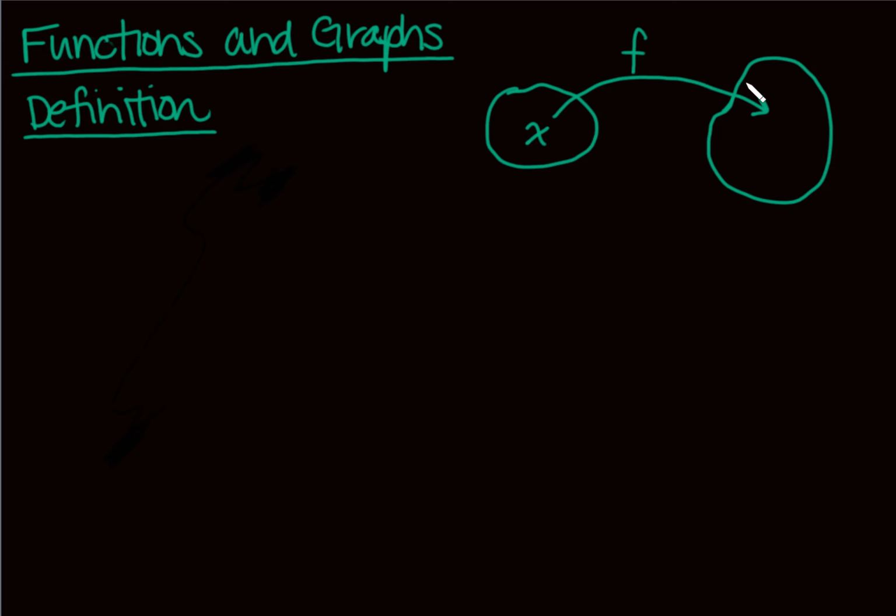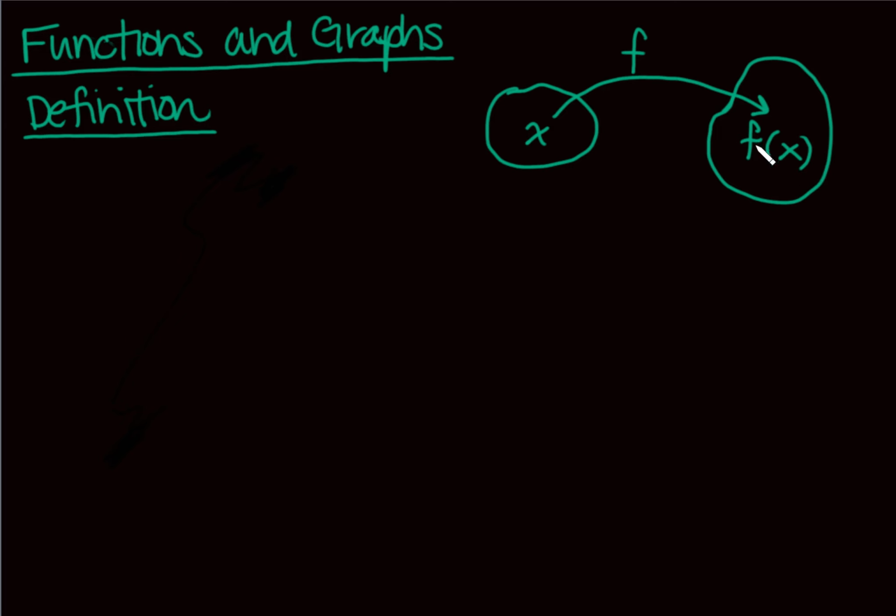We're going to take X and do something to X. Maybe we'll multiply it by a number. Maybe we'll add or subtract. Maybe we'll square it. Maybe we'll get crazy and take the logarithm of it. But we're going to do something to that X. Or maybe we're just going to leave the X alone. We could do that too. That's still a function. And we're going to spit out a number over here. So this is my function notation, right?